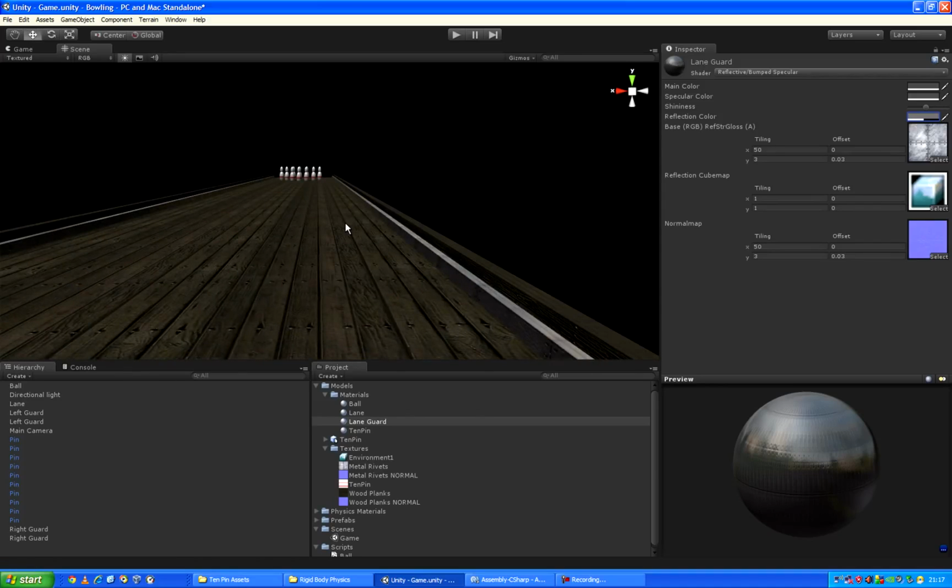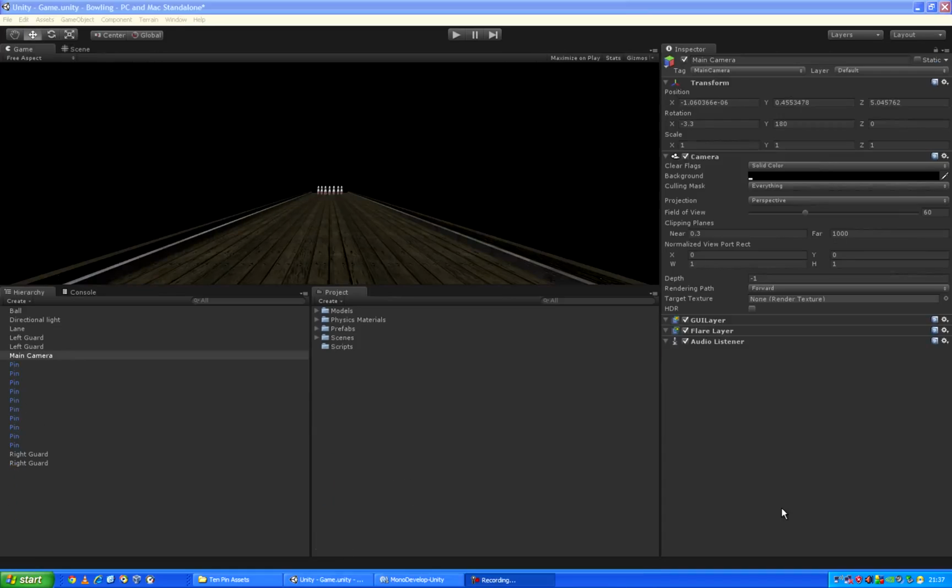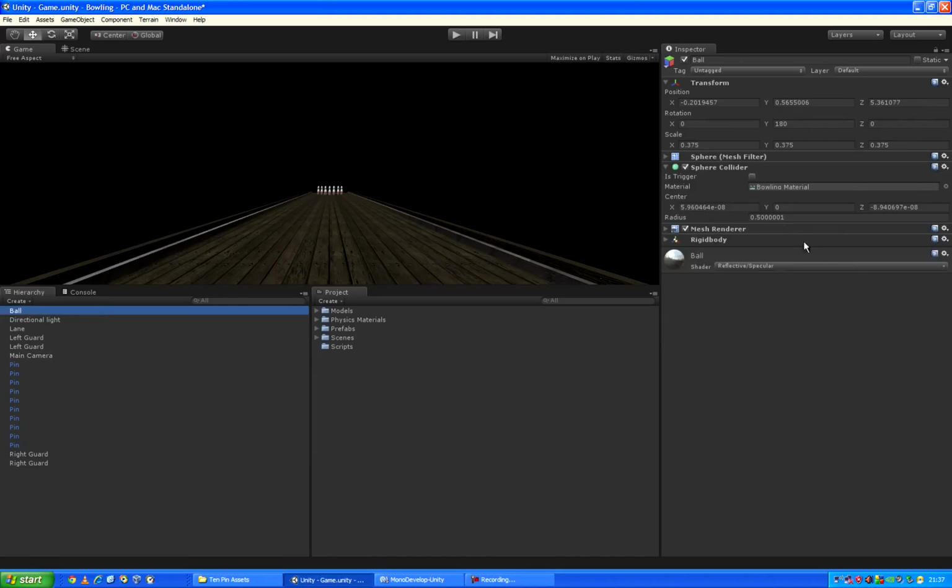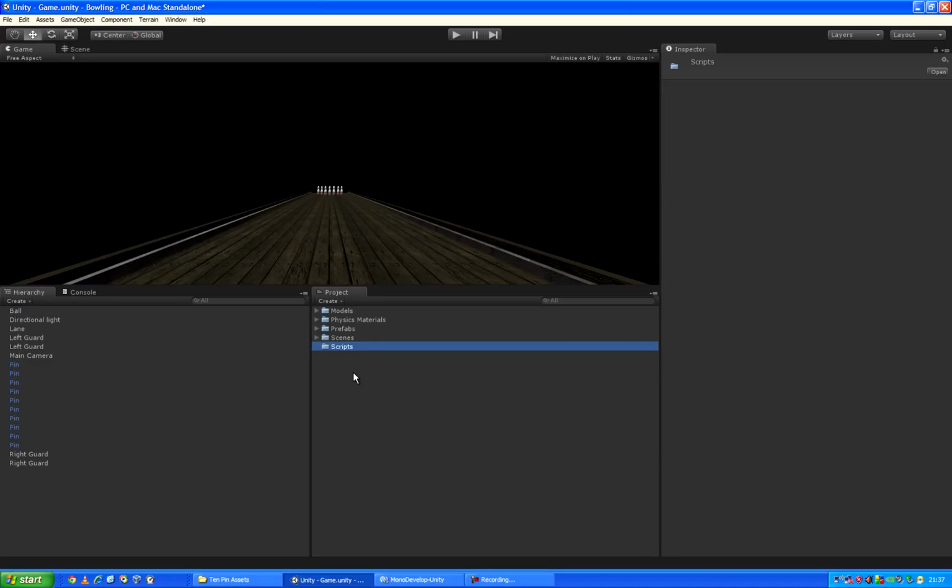So now it's time to add some scripts to our camera and our ball. I should just mention that previously, if you remember, we had a very simple script attached to the ball, a one-liner that set its velocity and sent it firing down the alley towards the pack of pins. But I've now deleted this from the ball. I removed the component, and I also removed it from the scripts folder of the project, because we no longer need it. Our new scripts are going to supersede it.